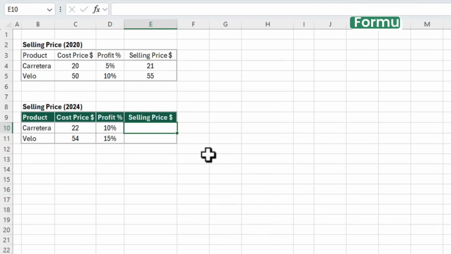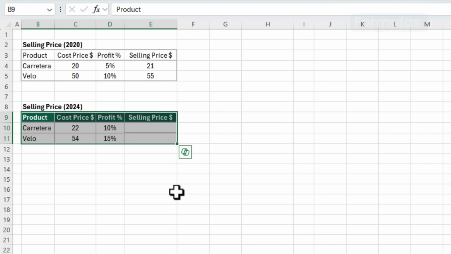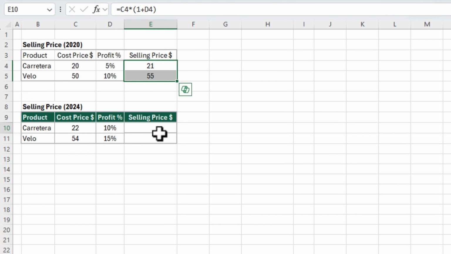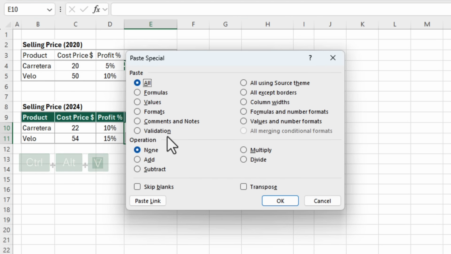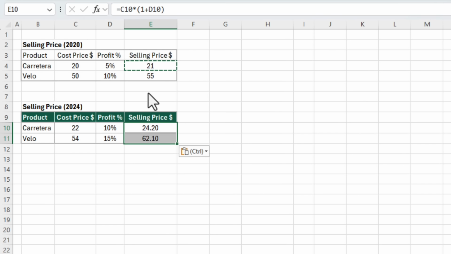Let's say you've got a table of data, nicely formatted, as we can see here, and we want to copy these formulas down into these cells here. So I'll start by copying one of the formulas, selecting the cells, and then Ctrl+Alt+V, and here I just want formulas, so that's F for formulas, or double click to select it and close the dialog box. And if you look in the formula bar, you can see the formulas copied down, but it hasn't messed up my formatting.